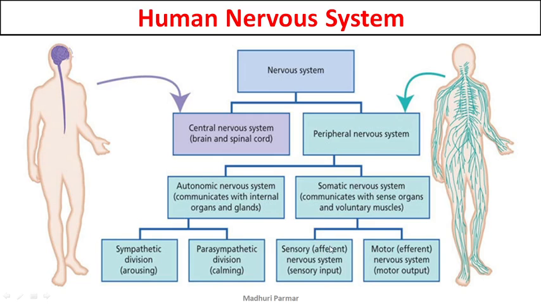So basically, you are getting signals. The signals are arriving from the sensory organs. Clear? It could be taste, temperature, smell, touch, pressure, right? So all of these are sensory inputs. So it is input. From somewhere, some part of your body is sensing this. So it is called the sensory nervous system or afferent nervous system, because after sensing, these signals or impulses will be sent to your brain, to your central nervous system.